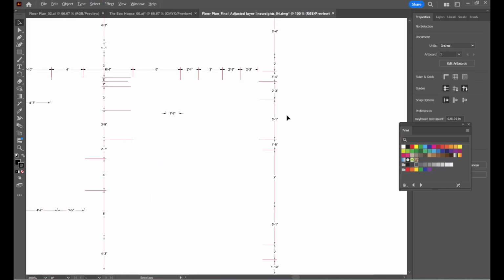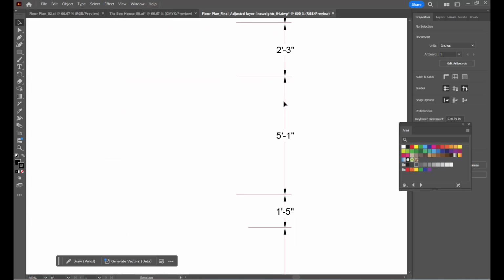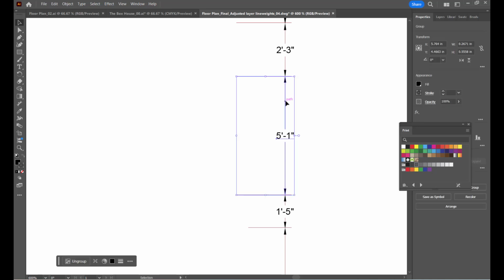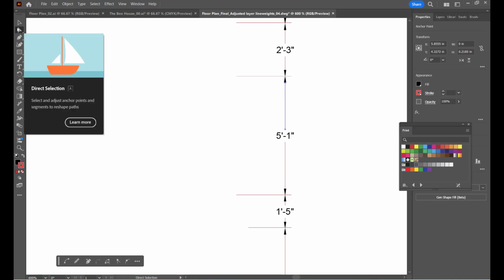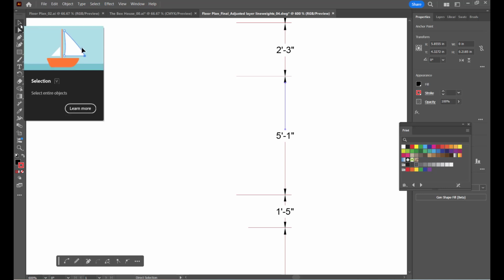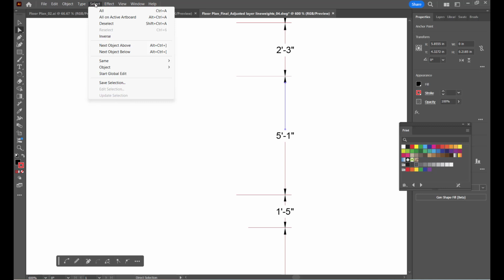So what I'm going to do here, and you can do this as well, is select, for example, this line. One of them, make sure this one is selected. I'm going to select this line only. You need to make sure you are using this direct selection tool and not this one. So select one of the lines, go to the select window, and then we are going to select all the similar items in this window, just by picking one of them.